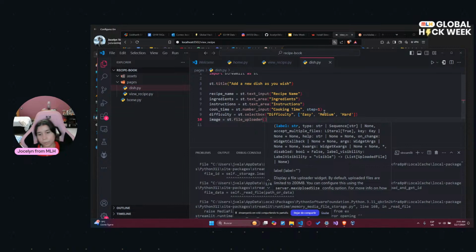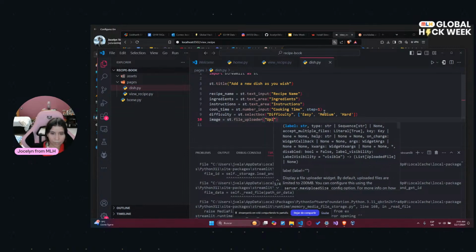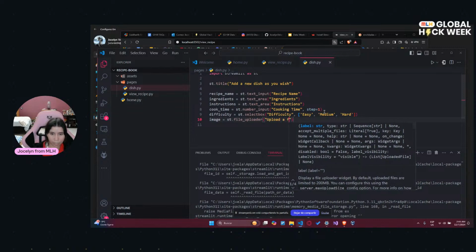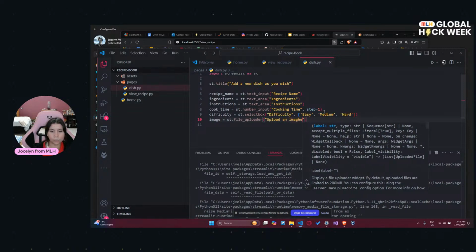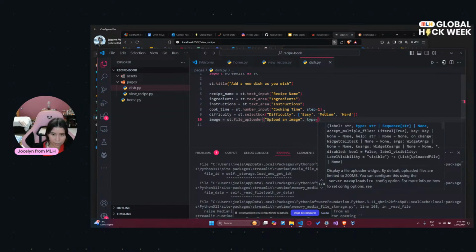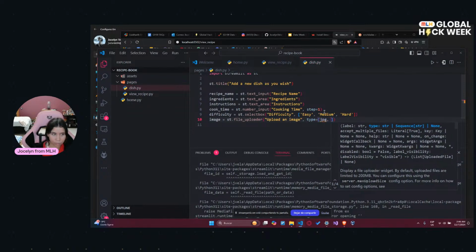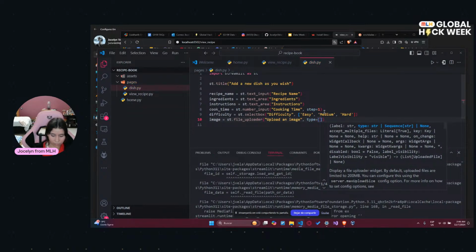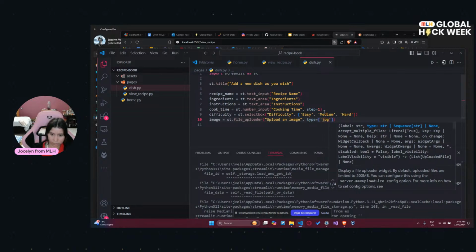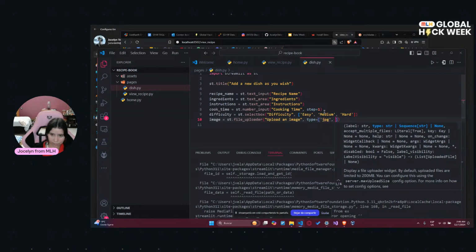And for the file uploader, if I just leave it like that, you can upload anything that you want. But to specify to the user which types of files we will be receiving, you have to do the type, and you have to select, for example, JPG, or wait, I think this has to be like this. If not, I will correct it afterwards.